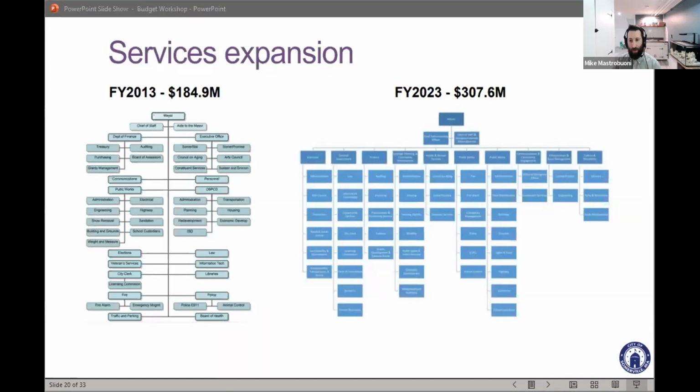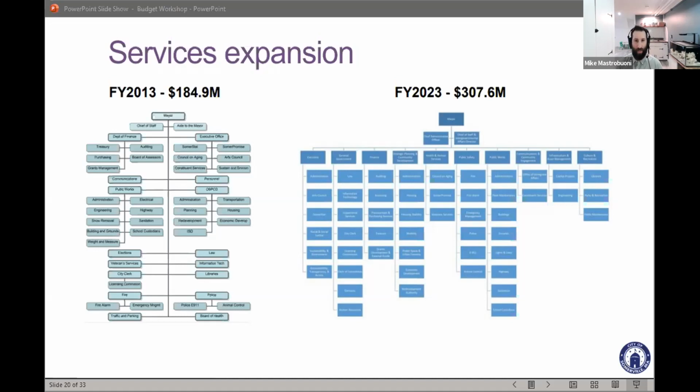So what that all enables us to do is tackle these difficult problems head on. Looking at the organization chart from 2013 to 2023, it's less important what the actual departments are, but that was really not that long ago, only a decade. Since then, we've added departments for fields maintenance, racial and social justice, housing stability, the Somerviva Office of Immigrant Affairs. Public space and urban forestry and mobility were separated to become 2 standalone departments, as well as in public works, the buildings division and the grounds division each became their own departments. These are examples of how the city operations have grown to meet modern needs.